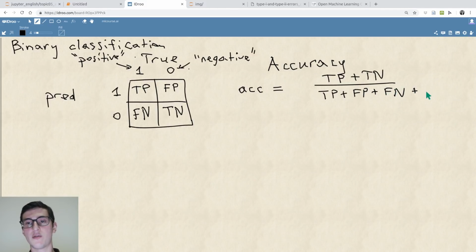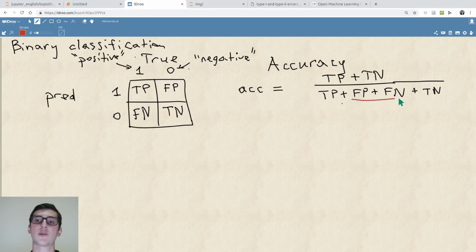So accuracy is a really very simple metric, and therefore it has lots of disadvantages. And the most obvious one is that it doesn't distinguish false positive and false negative. So you see here, even in this formula, false positive and false negative come with just the very same coefficient, and accuracy doesn't distinguish between these. But maybe false positives and false negatives shall be treated differently in each case.